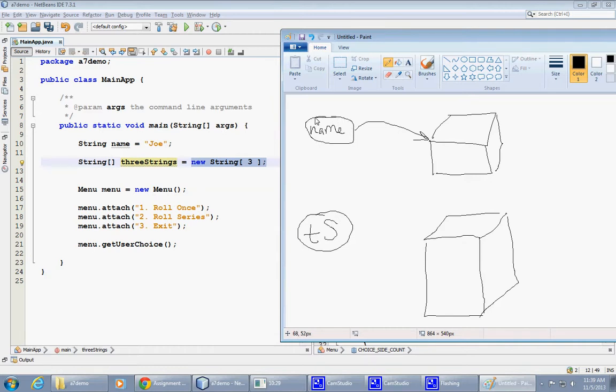Recall that the demonstration with a single string, not an array, was this: we have a reference to a string in memory. What happens when we create new String 3? An array of 3 references to strings is created, but no actual strings are created.